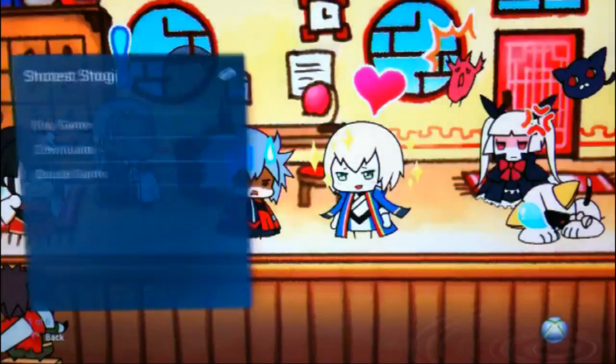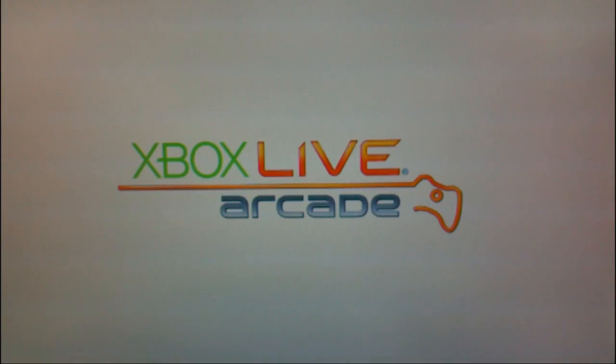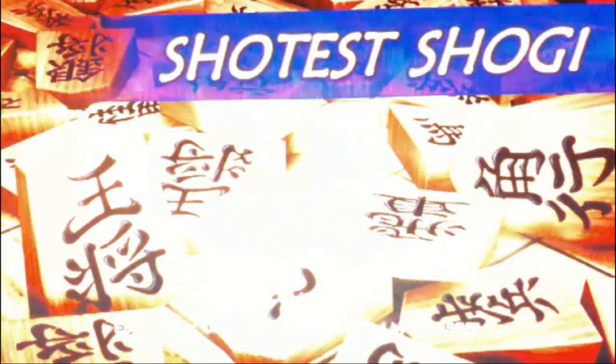Let's get started with my first review of Shotest Shogi. Shotest Shogi is a game available through Xbox Live. It was developed by Rubicon Development with AI Factory providing the artificial intelligence engine for the game.